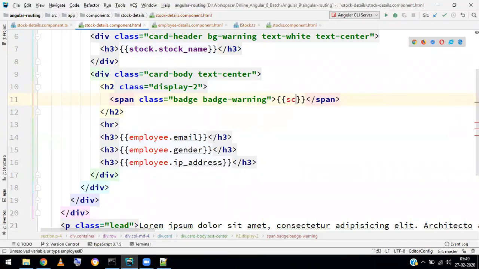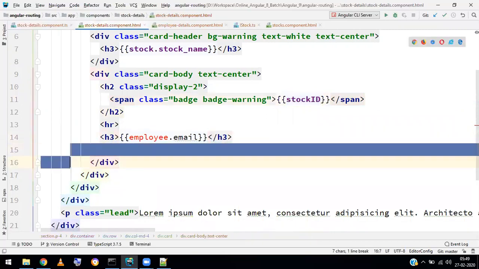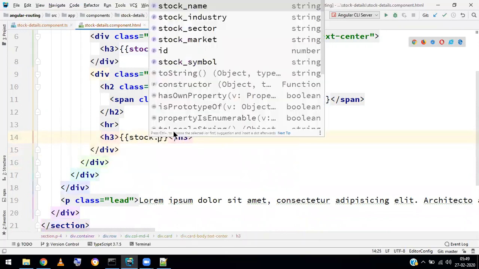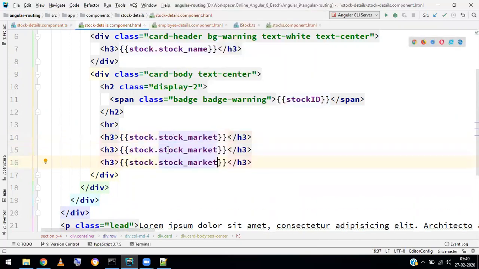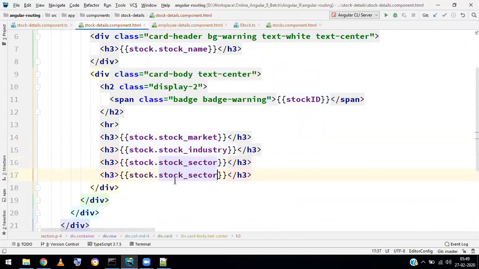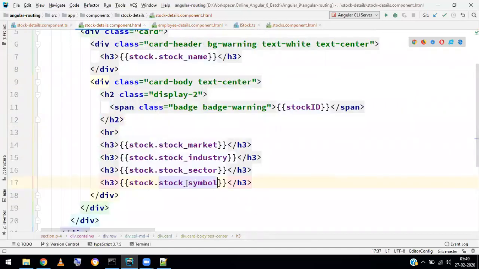Okay, it's a stock ID, and I display these stock details. So it's going to be the stock.stockName already taken. So stock market, and then stock industry, and then stock sector, and then finally the stock symbol. Fine, and then we made this basic paragraph.